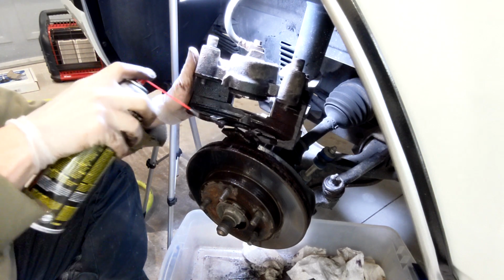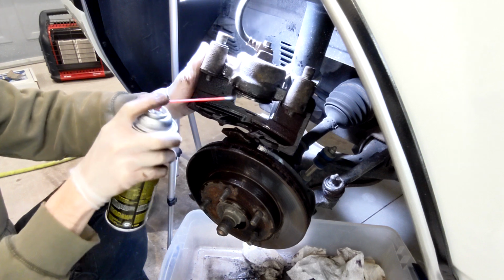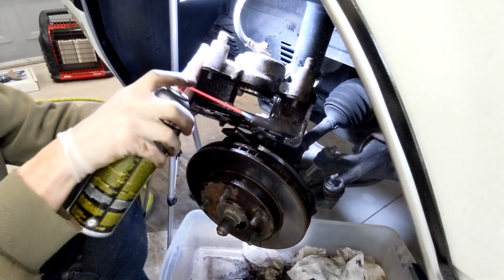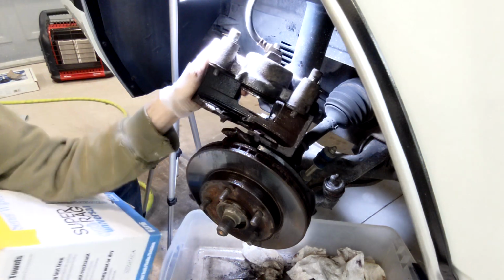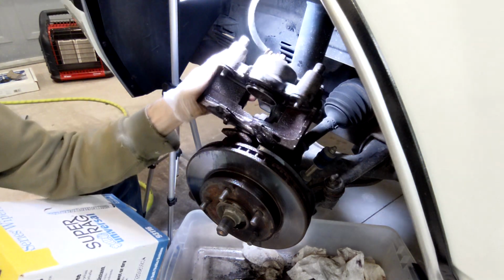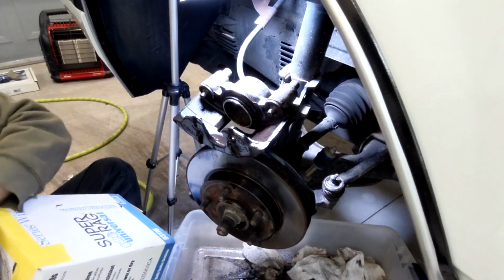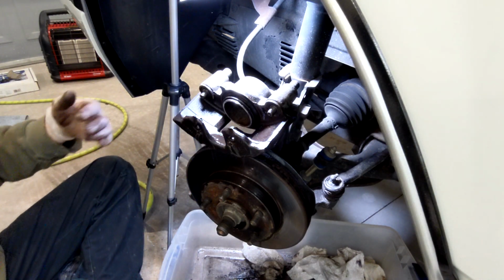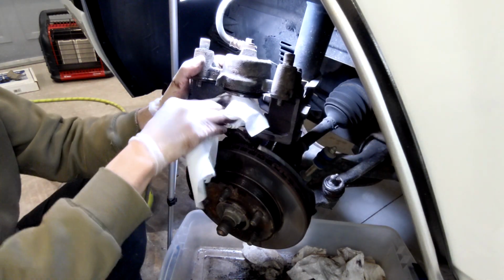Trying not to shower this garbage all over the car. Try to keep things sort of nice. Get a rag. I'm trying to do this one-handed. Sometimes they play nice with you, and other times not so much.